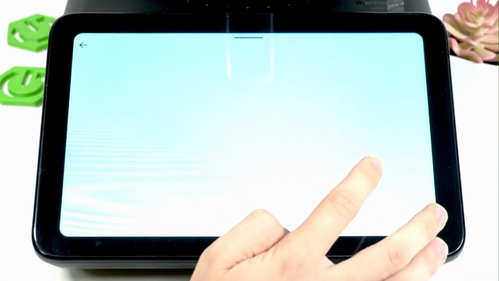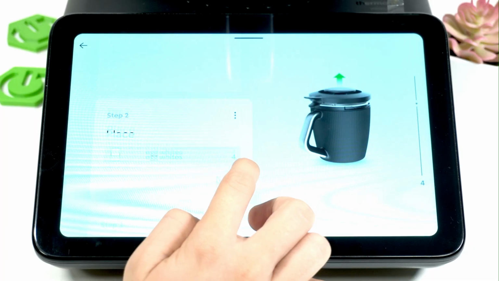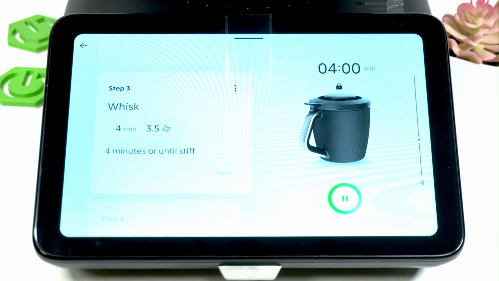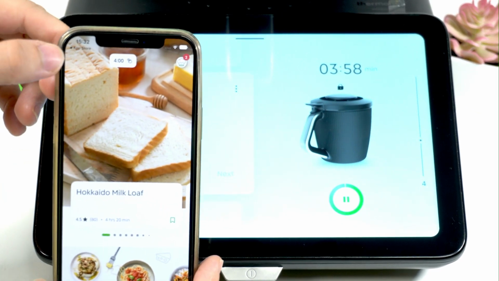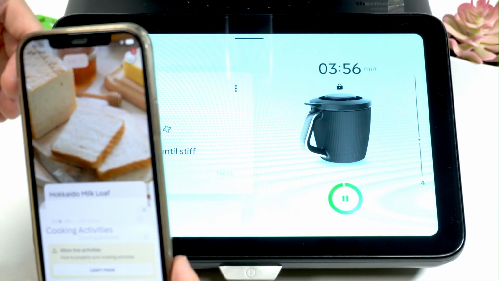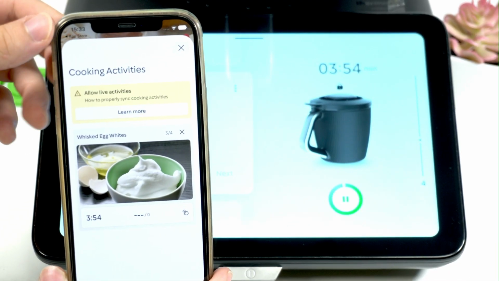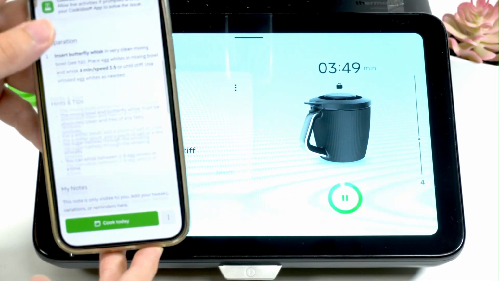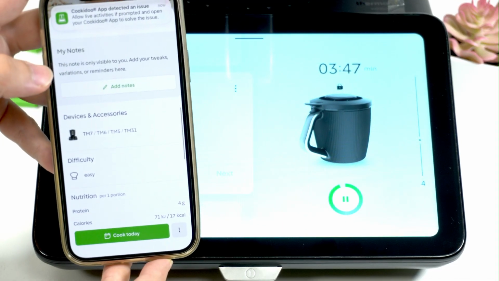Let's try again. Yeah, let's click on next and then let's start. You'll notice that on your screen at the very top, the cooking activity will appear. Now you can click on it to see more info about the recipe, which is helpful.